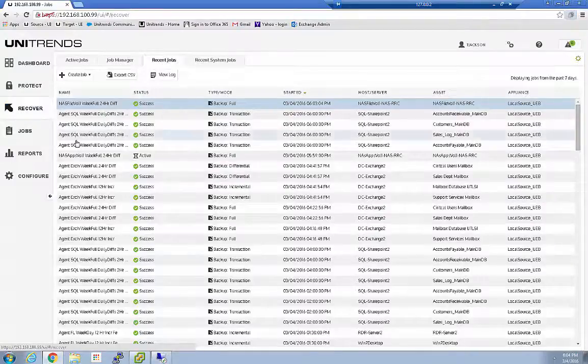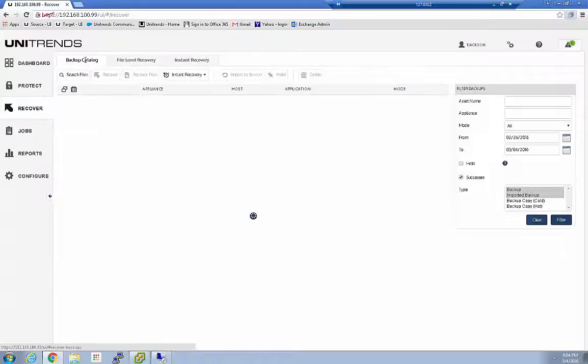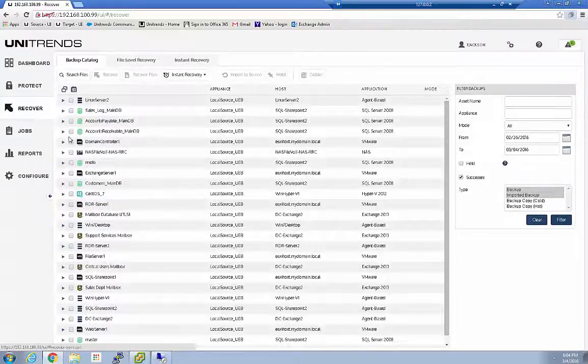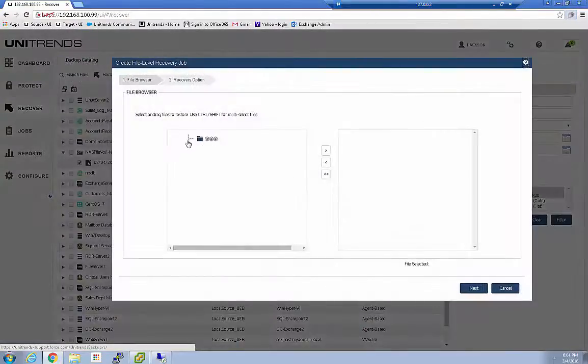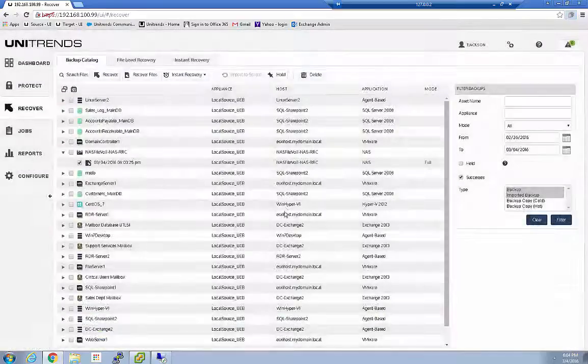You can go to your recover catalog. Once again, your backup catalog in the recovery tab. You can now see your NAS file volume icon right there. You can see that different icon, and here's your catalog. You can restore files from this NAS. So here I can browse down into this mount point and put back any directory or any file I need to recover. Once again, check the NAS recovery module and demonstration for more details on how to recover from a NAS.